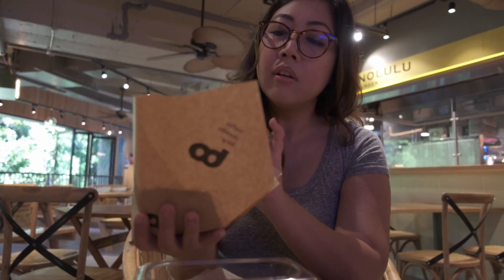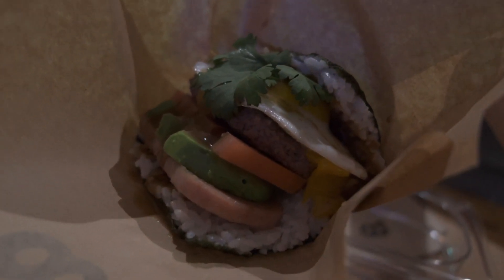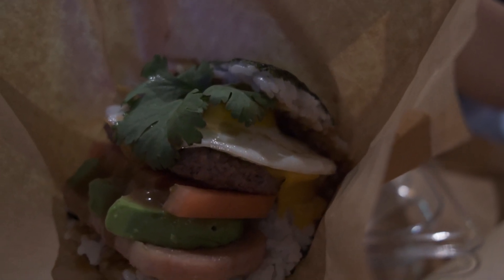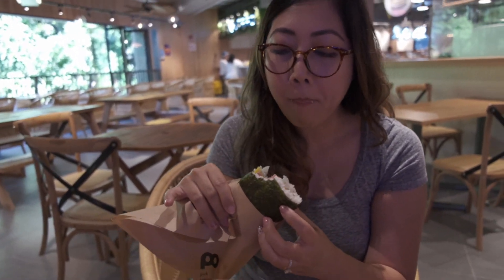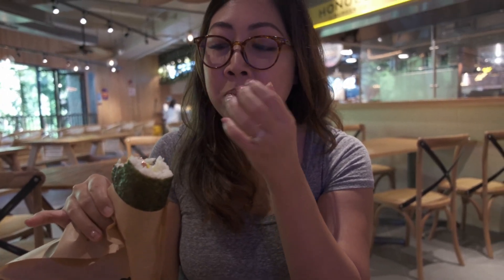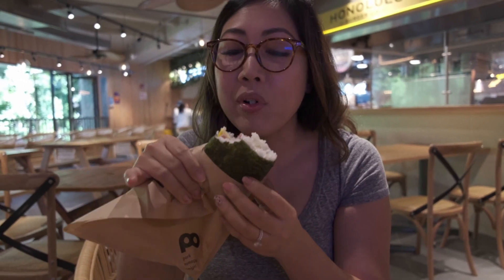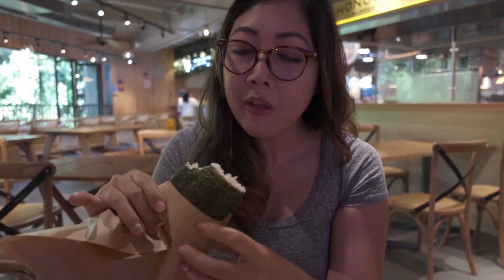Oh, it's hot. That's good. Is it hot? It's hot, yeah. I think it's fresh. Oh, look at that you guys. It's good rice. It's my standard. It took a while to cook. I feel like everything is fresh — like the egg is fresh and the Spam is fresh.